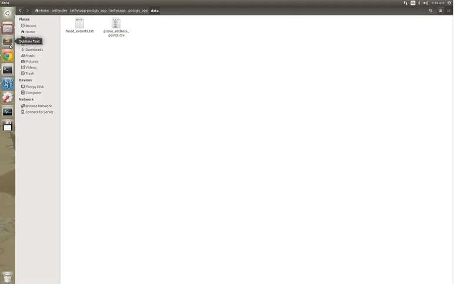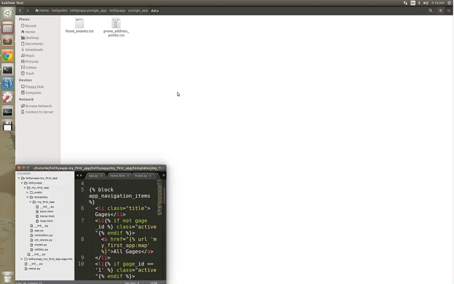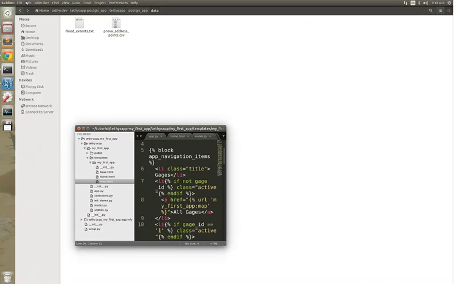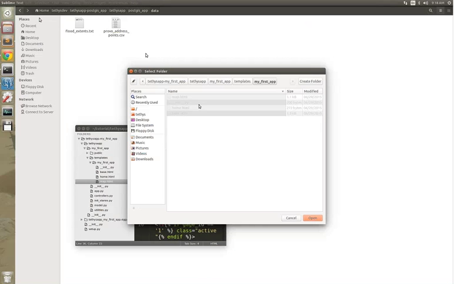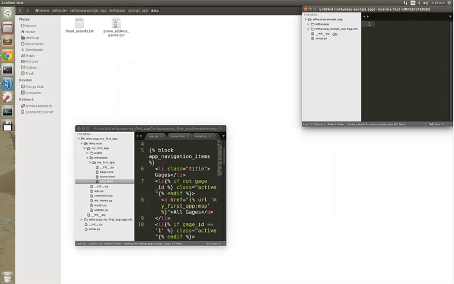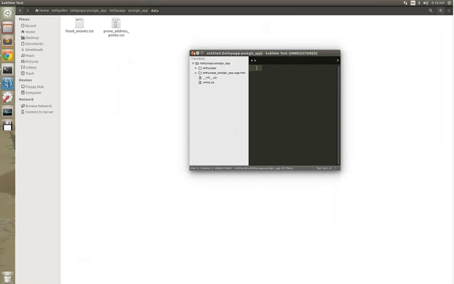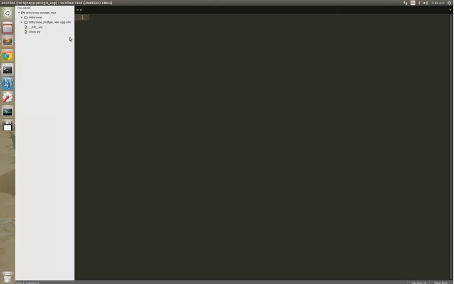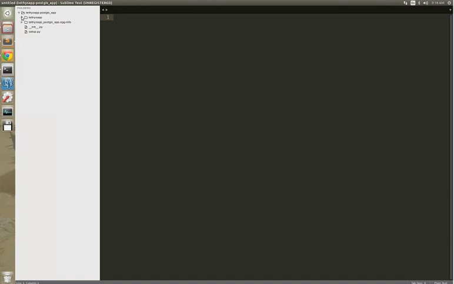Okay. And the next thing I need to do before I can get working too much is open up a new Sublime project. So I'm going to open a folder. I'll go to the home directory, Tethys dev, and the PostGIS app. And I'll just open that. Okay, I'll close the previous one we were working on. All right, and if we expand this, you can see where that new data folder falls in the project directory with the flood extents and Provo CSV address points.